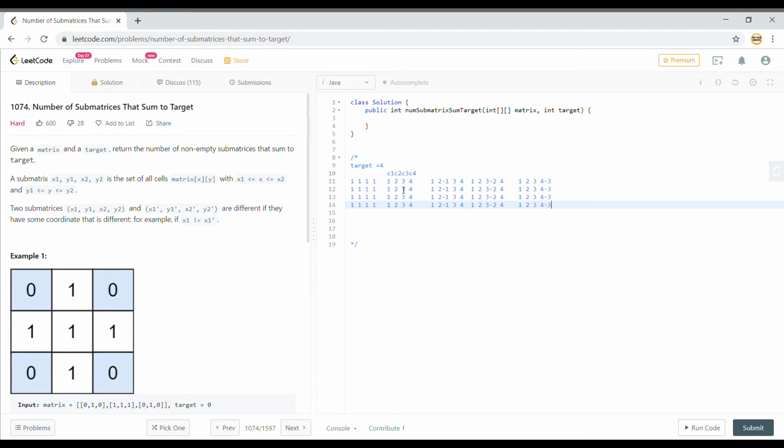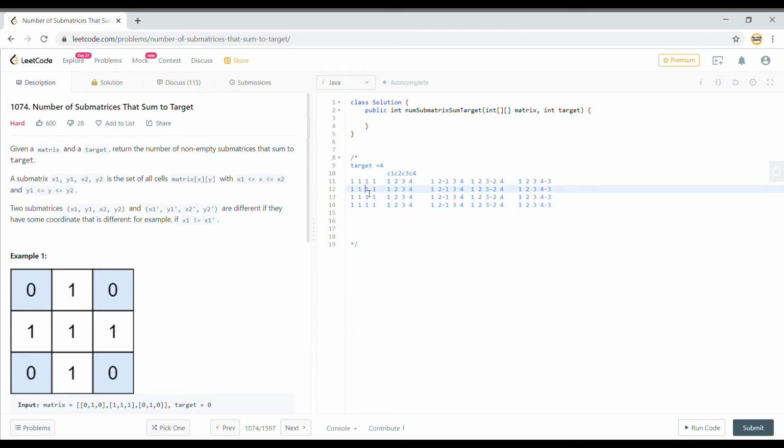So if I see all these combinations, this will give me one column whose sum is equal to 4. This will give me one column whose sum is equal to 4, and this too, and this too. So this is how we will get the sum of all the columns, or derive the column value of the submatrix which is not positioned at 0.